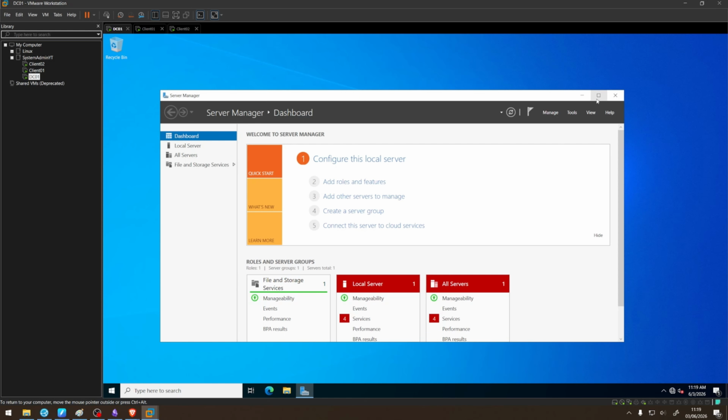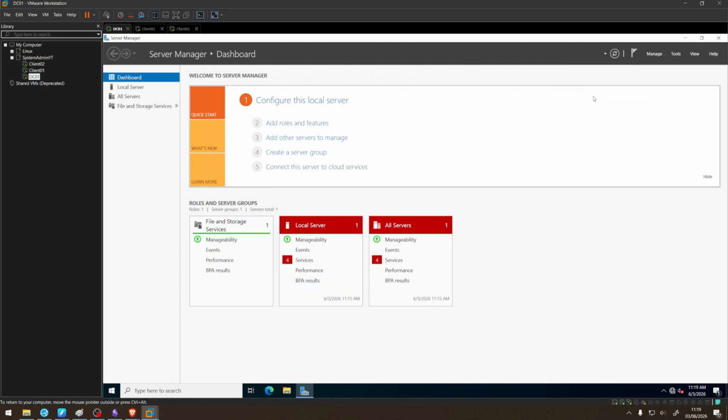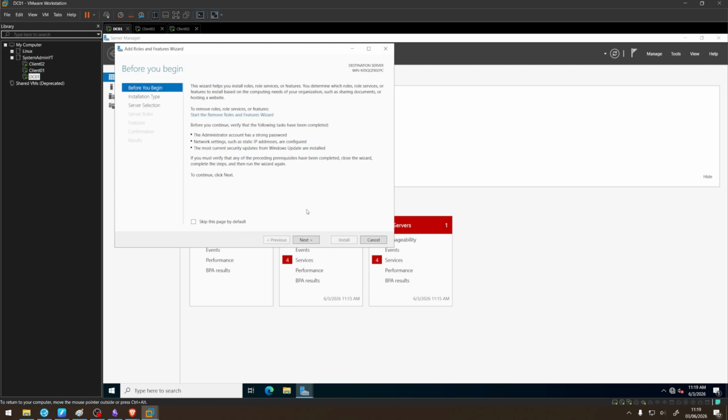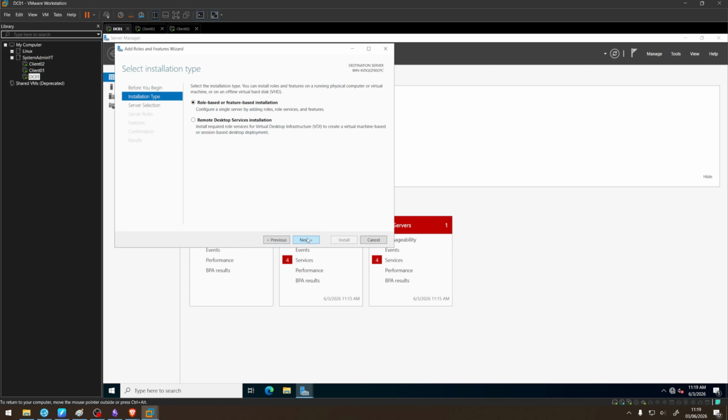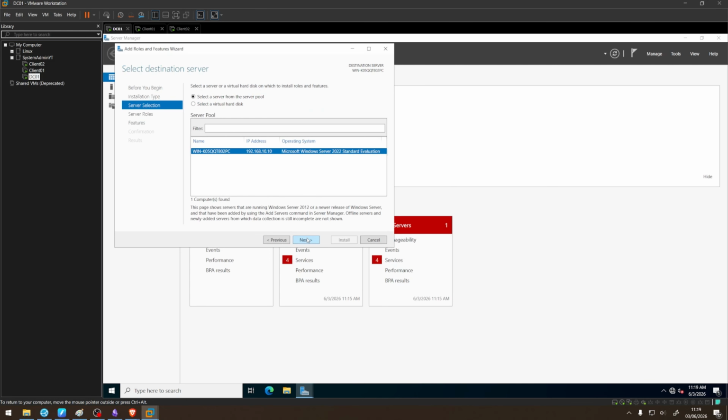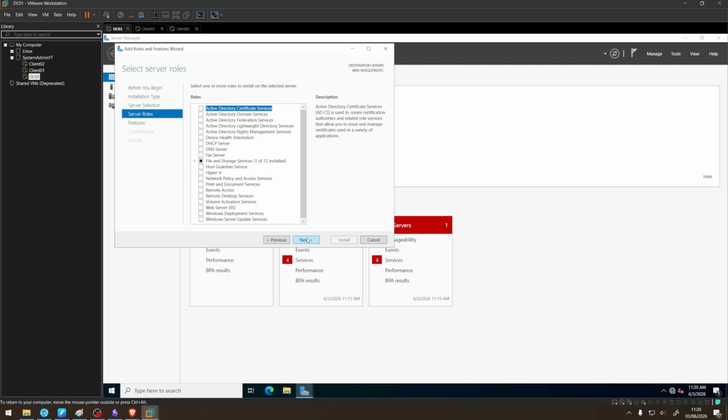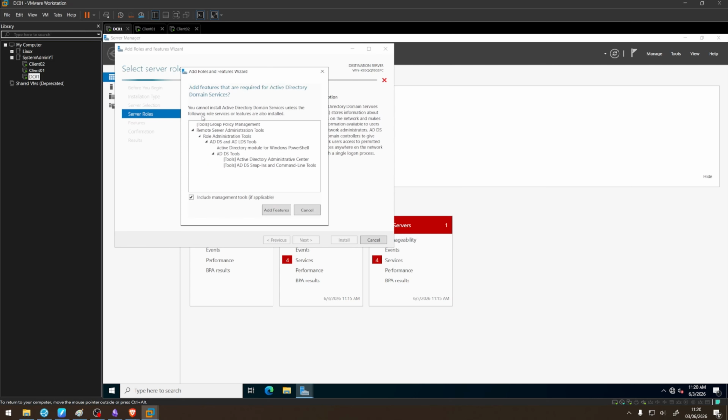So as we're in server dashboard, what we want to do now is add roles and features. Skip by default, role-based feature installation. Yep. Then we want the Active Directory Domain Services.